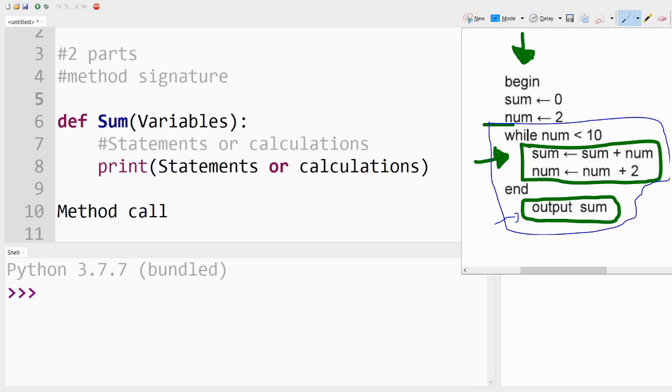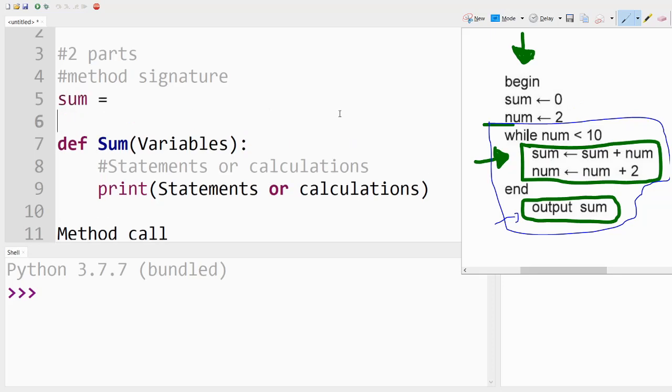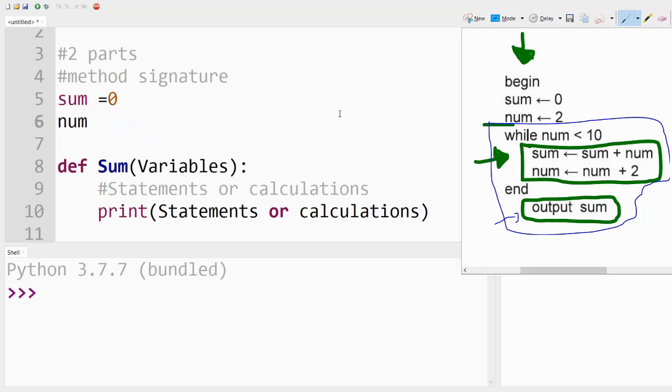Okay, but before we put in the variables, we need to initialize them because that's what the algorithm wants. So we will say sum equals 0, and then we will say num equals 2, or num gets 2, according to our algorithm. And okay, sum is showing red, so it means it's predefined in Python, so I need to change the name of sum. I can either make it a capital letter, but I don't like capital letters, and the small letter is predefined, so I cannot use predefined words.